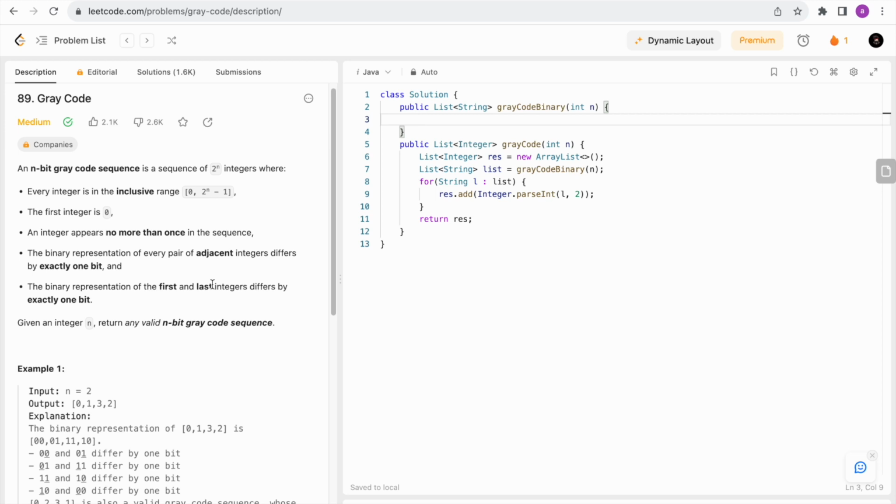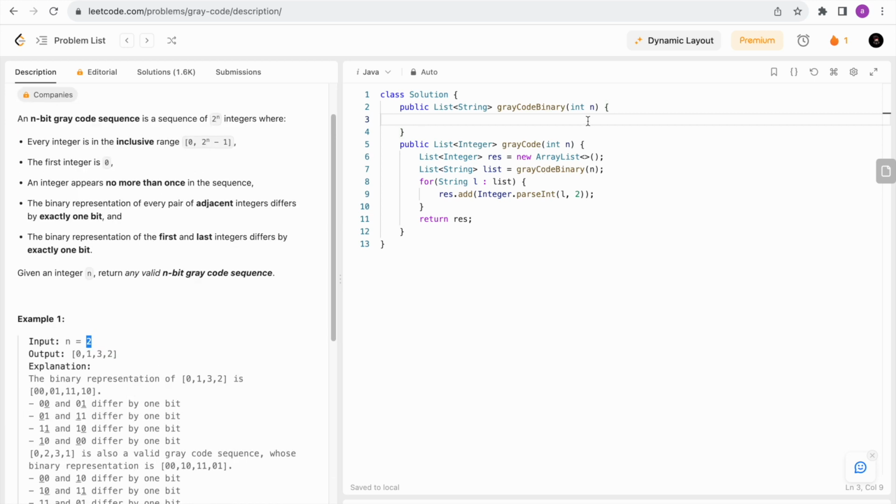First we will get the gray code sequence for n minus 1 bits, and then we will do some things in that list, and then we will return the n bits gray code sequence.